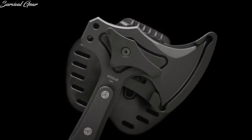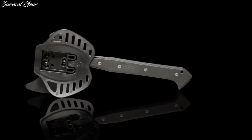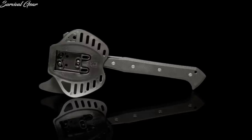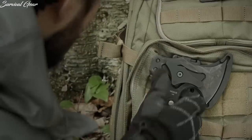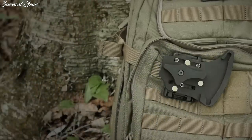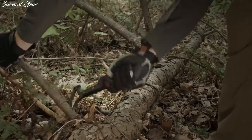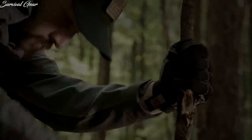The mechanism is fastened to a contoured polymer waist paddle that clips onto your belt. Optionally, the paddle can be swapped out using the TechLock compatible mounting bolts on the back of the G10 sheath component. At 14.125 inches in overall length and only weighing 0.95 pounds, the EXT-01 is one of the toughest pound-for-pound tomahawks available, making it well-suited for tactical and sporting roles alike.